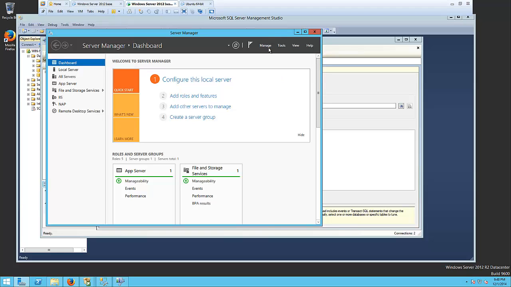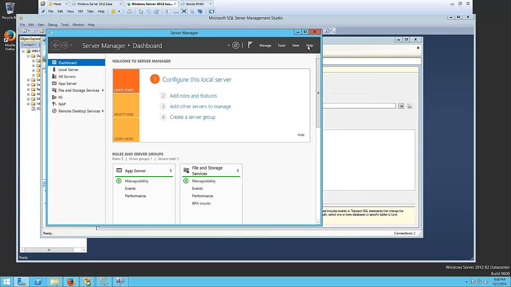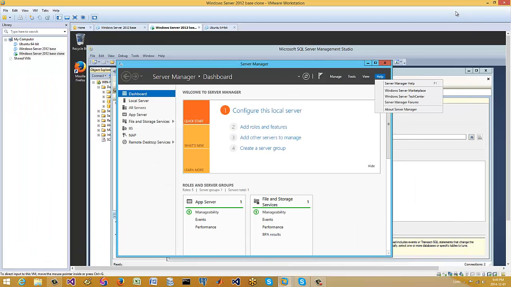Different tools. Let me see here. The admin tools. It's a little different to get used to. It's got PowerShell, which is quite cool if you're into command line stuff like Linux. But let me just hop back into my VMware.